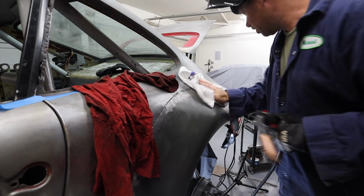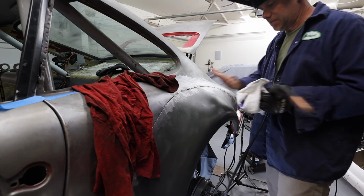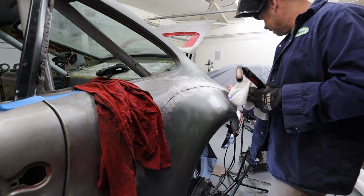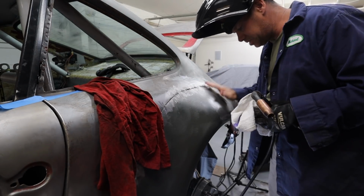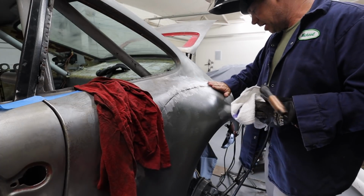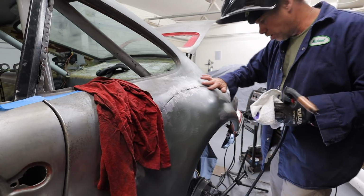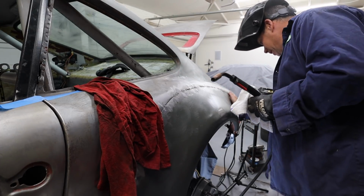Shout out to Trev from Trev's blog on this tip of keeping the panel cool with a slightly damp rag as you go. Sort of eliminates the need to use the air hose. But I am trying to make this thing cool to the touch. I'm feeling for warpage as I go, and right now it feels really good.